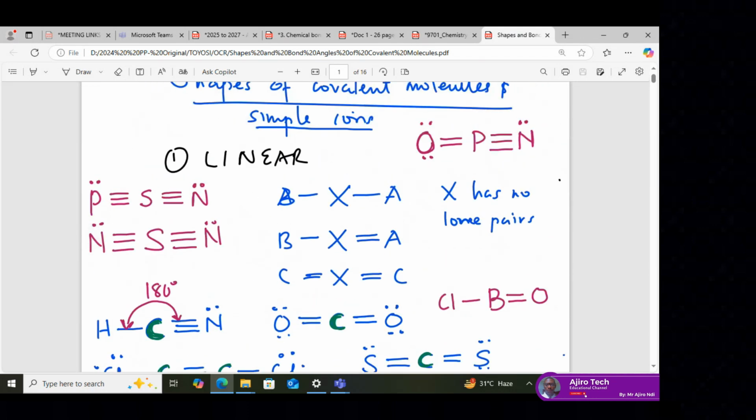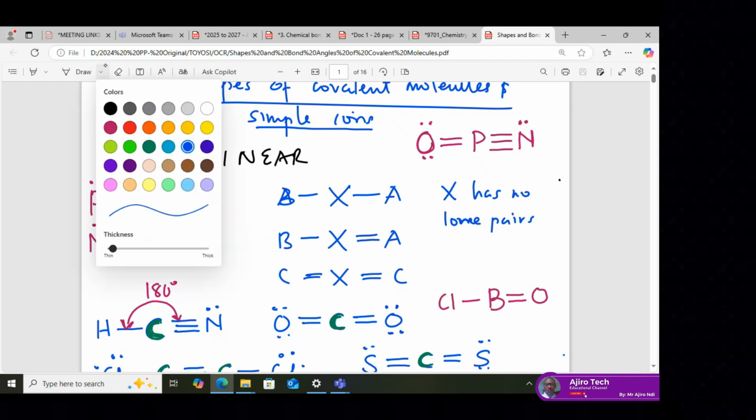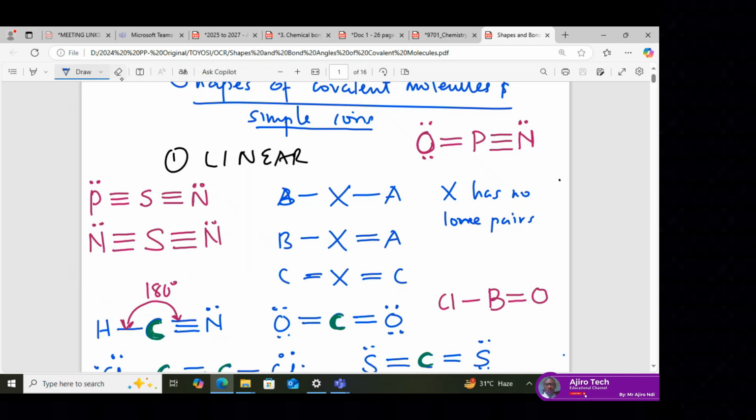Come back here. What molecule did I put here now? Look at sulfur. What group is sulfur? Group 6. It shares 3 with nitrogen, 3 with phosphorus. How many lone pairs on the sulfur now? None. Now, how many directions of bond do we have? Pay attention, please. Where is the direction of bond? There is one going this way and one going this way. Do you agree? Two directions of bond. So this molecule, PSN, I don't know if it exists, but if it does, it should be linear. I'm trying to teach you the principle of linearity.